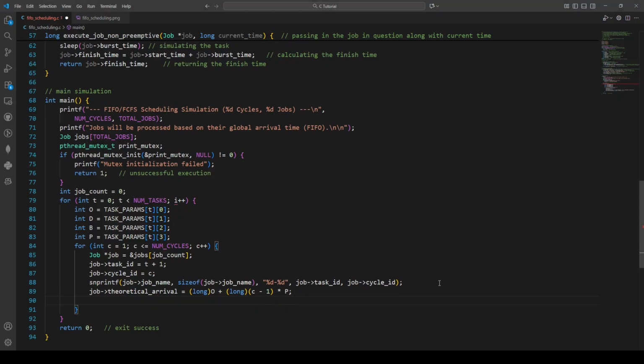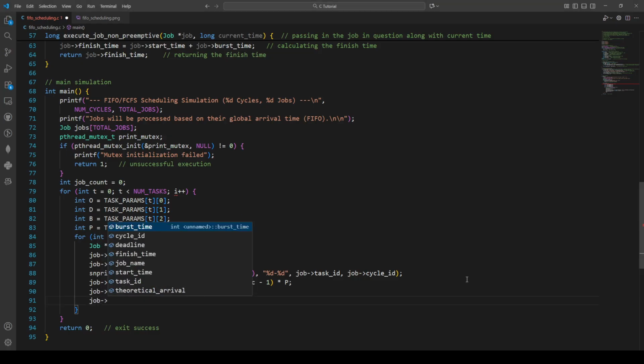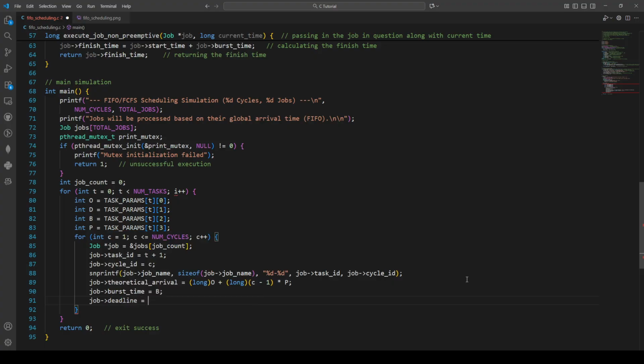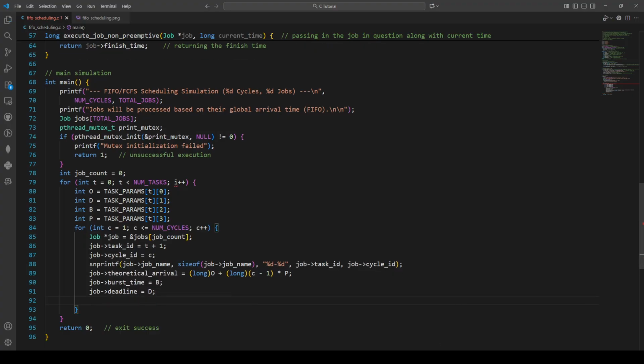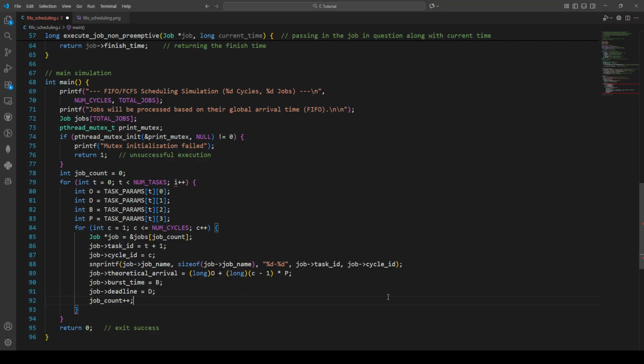And then we're just going to copy the burst time. Then we're going to copy the relative deadline. And then we're going to move to the next job slot. So just going to increment job count.